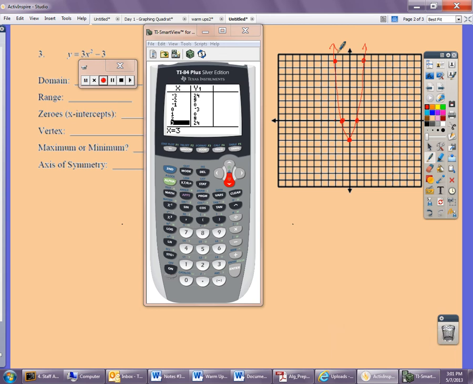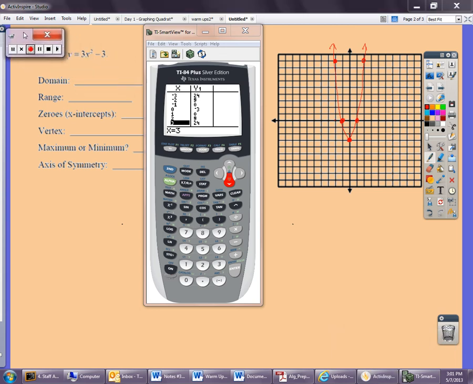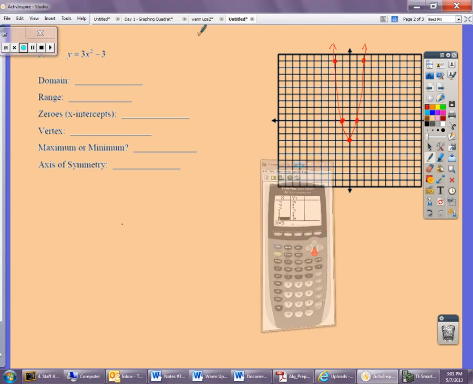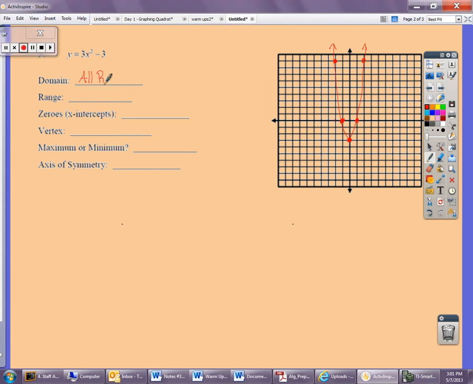Now the domain, once again, the domain is all of the x values. Well, when we look at this graph, the x is always going to keep going. So it's always going to keep going to the left, and it's always going to keep going to the right. So the graph of this one is all real numbers. The reason the domain is all real numbers is because this graph never stops going to the left. The x values will keep decreasing, and it never stops going to the right. They're always going to be increasing. So the other way that we can say all real numbers is we can make a fancy R.